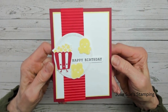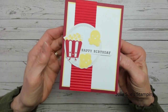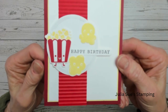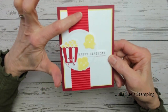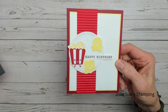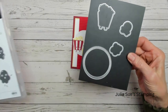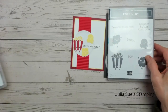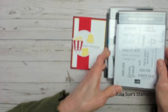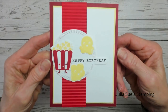The card created with this fun technique is right here. What a cheery and happy happy birthday card this is. No one's better than you. Some popcorn on the front that has already popped. That fun corrugated, making some stripes on there that kind of mimic the box. We've got the Spotlight on Nature circle die, the dies that coordinate with the stamp set of Pop and Buy, and the messages from the More Messages stamp set. So it's got all sorts of great messages on there, and I chose the happy birthday because I wanted to make this a birthday card.